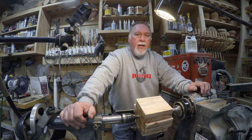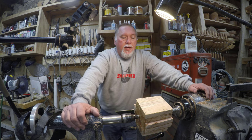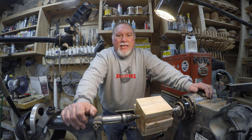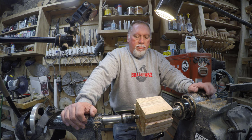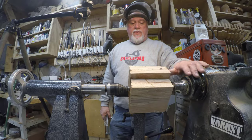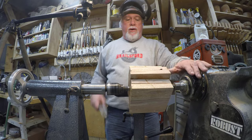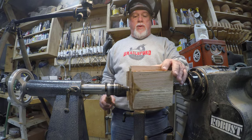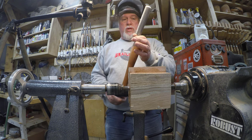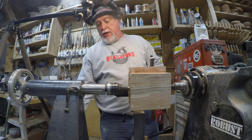So today, because I'm here in the South, I'm going to make a biscuit cutter. And I've got wood glued up for it already, and let's get on with that. So I've got some more willow oak chucked up here. I've got it laminated. I glued them up yesterday. Get started by rounding it off, of course, using my spindle roughing gouge.